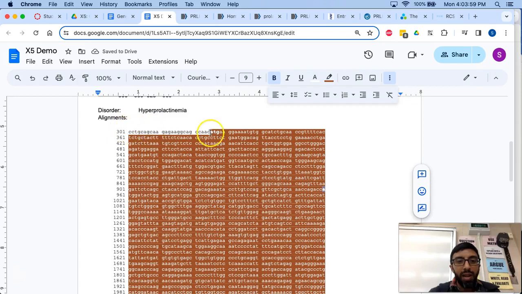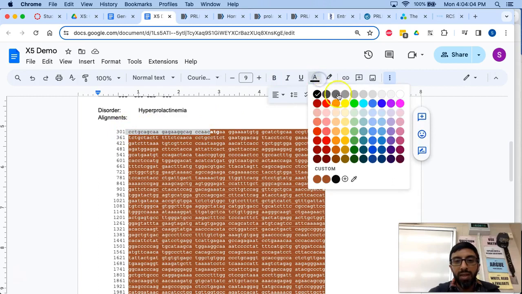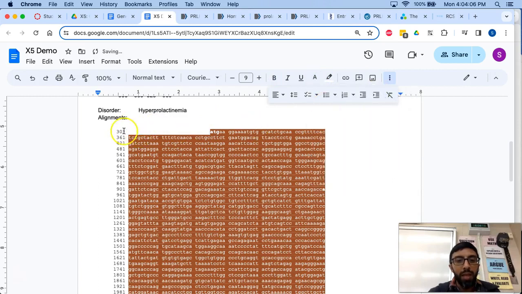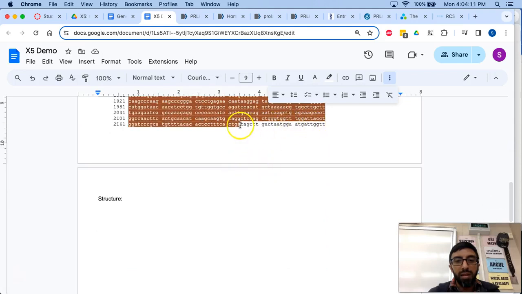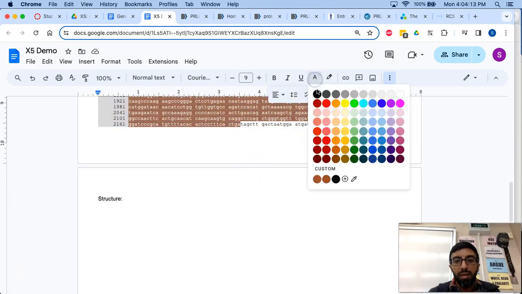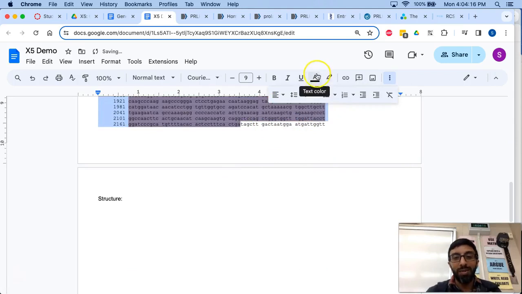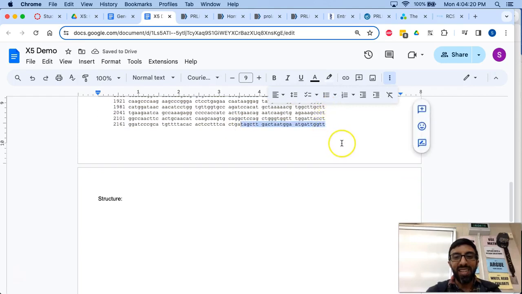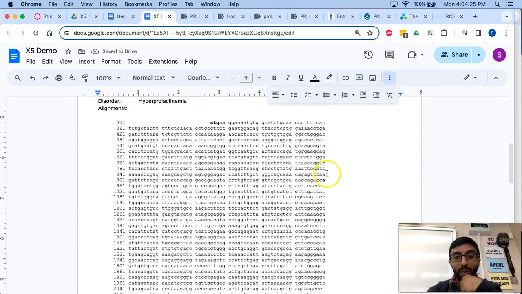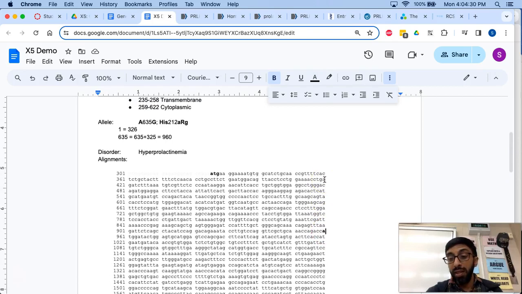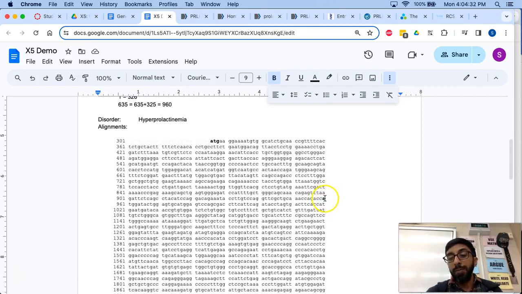Let me undo this, or let me hide some of these letters. I'll just make them very light. I'm going to change all of this into a reasonably readable something or other. I'm going to get rid of the highlight, get rid of these letters which are past the stop codon. And now we've got the gene sequence with the mutated A, which becomes a G in this particular family, posted.